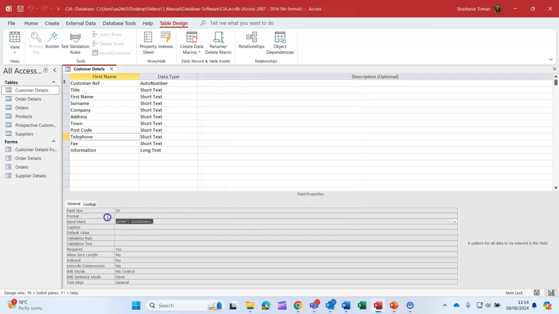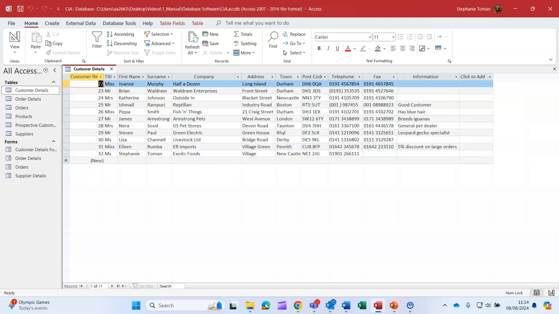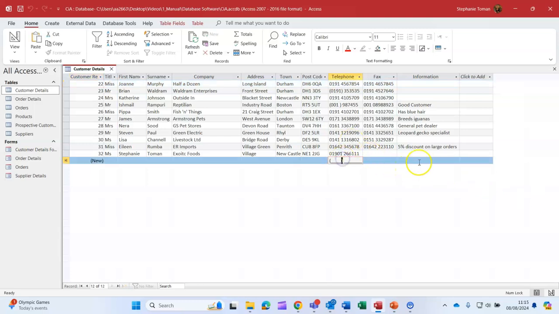So you can see how it's come out here. We've got a 4 9s in speech marks there, starting the brackets around it to show area code, and then we've got the 0 0 0 9 3 zeros 9 semicolon 0 underscore. So it's just how it's set out within the database itself, the code. So let's go into the front end, and we can see that if we click in here, that's the nature of it. So if we put in a letter, for example, it's not going to accept it.